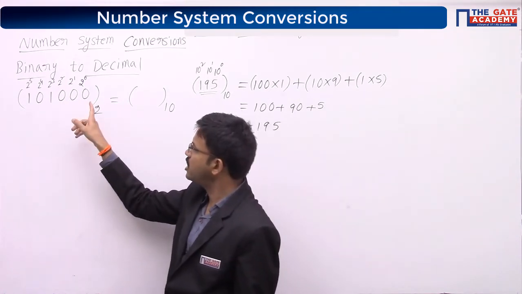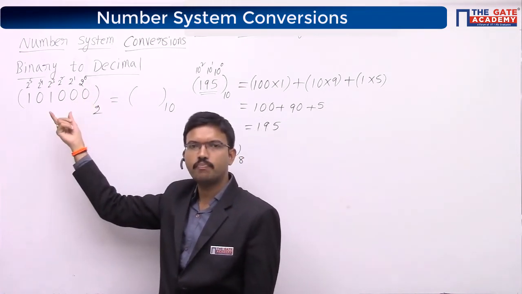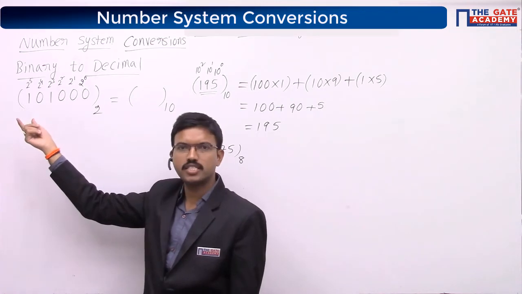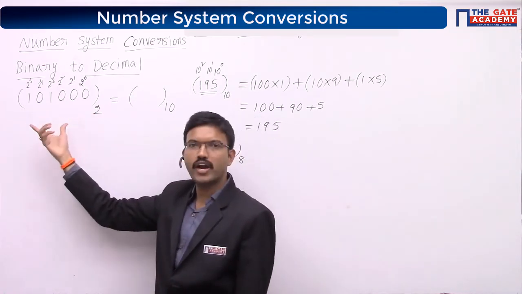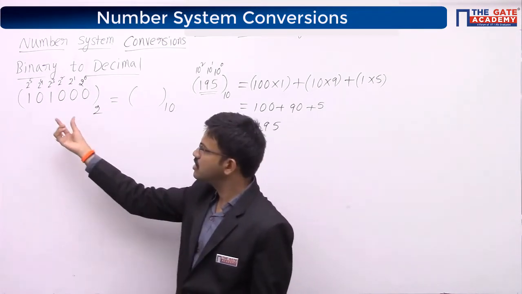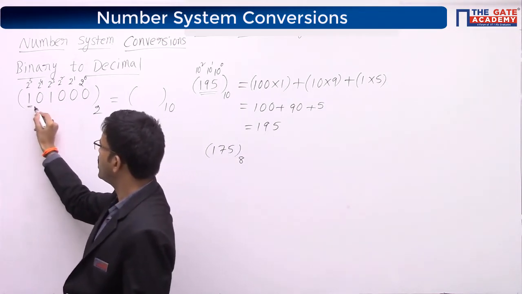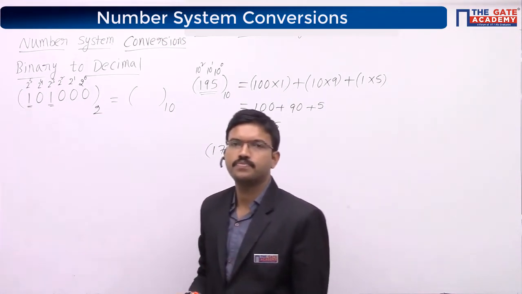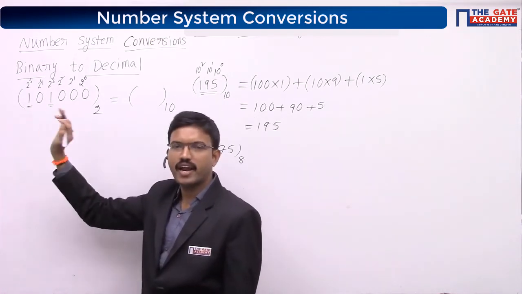So whenever you are multiplying any positional weight with 0, the resultant value is 0. After adding 0 to the resultant sum, the equivalent value doesn't change, right? So whenever you want to find the equivalent value of a binary number, just find the positional weights corresponding to wherever the bit value is 1. Just consider those positional weights and add.